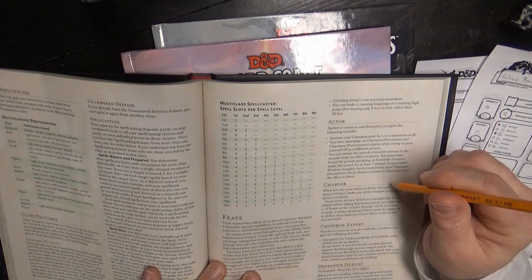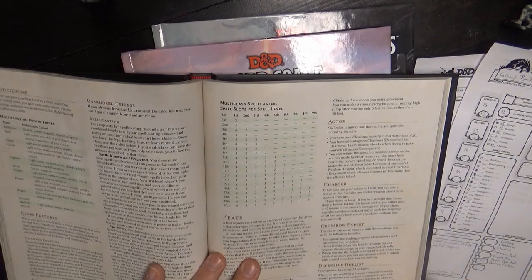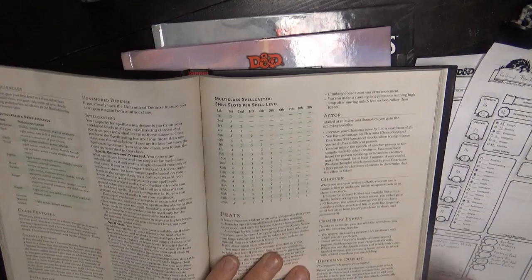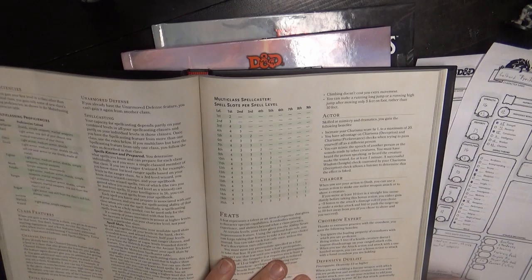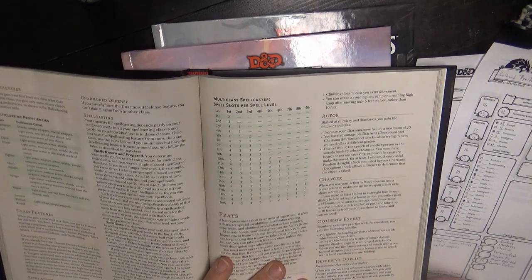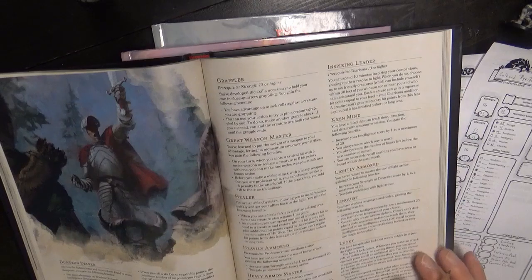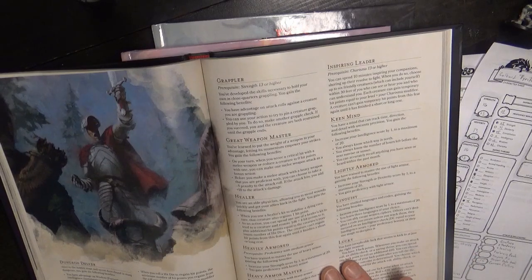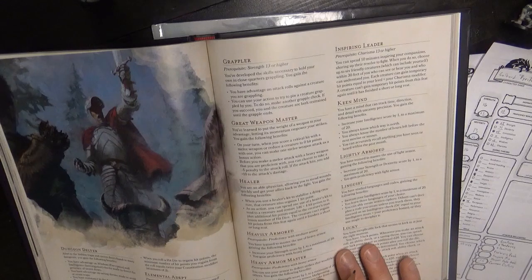Actor, no. Charger, interesting, but no. Crossbow, no. Defensive duelist. I do have a 13 dexterity, so I can qualify for this. When wielding a finesse weapon, no. Dual wielder. I have 2 hand axes, and that is a style I'd like to use. That would give me a +1 bonus to armor class wielding 2 weapons. I can use 2 weapon fighting even when one-handed melee weapons aren't light. That's going to fit my 2 hand axes. You can draw or stow 2 one-handed weapons when you would normally only be able to do 1. That's pretty strong. Now, you can fight with 2 weapons, basically using your bonus action as an attack if you have the weapon in your other hand. I would get a bonus to my armor class. The only downside is that you don't get your strength modifier to damage with that attack.